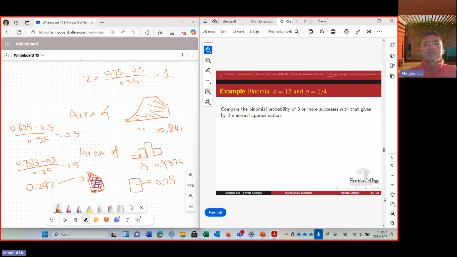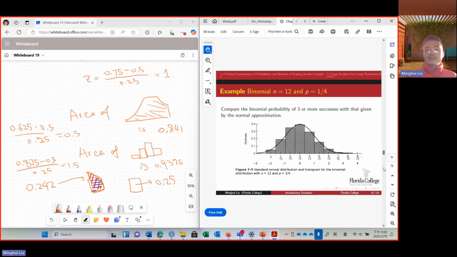All right, so this is another example, but now instead of having p equals 1/2 as we always do, we're going to have n equals 12 and p equals 1/4. So you can think about this as an unfair coin. What I mean by that is we can make a coin in such a way that one side, one face, is heavier than the other. So when you flip the coin, you only have a 1/4 chance to get a head, and the other 3/4 chance you get a tail. So basically the distribution will now look like this.